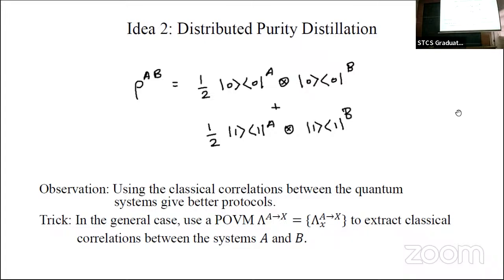The point is that the lesson we saw from the previous example is that somehow you have to use the classical correlation between A and B. But what does that even mean? Mathematically, what does that mean? Algorithmically, what does it mean? Because A is a quantum system, B is a quantum system. How do you get classical correlations out of these systems? The answer to that, and we'll see, is that classical correlations are captured by mutual information.